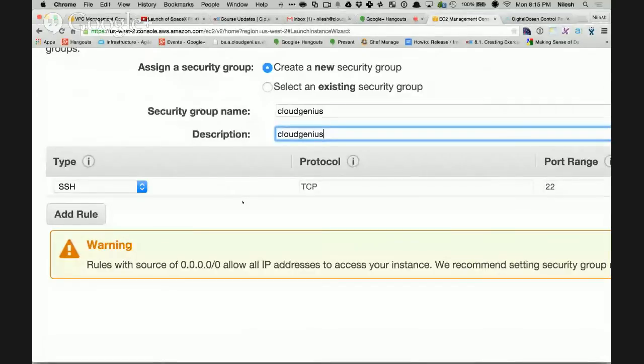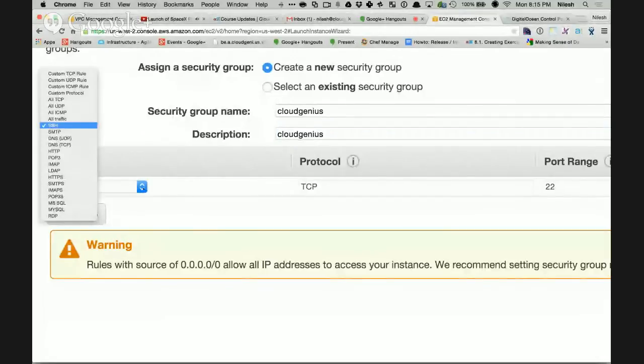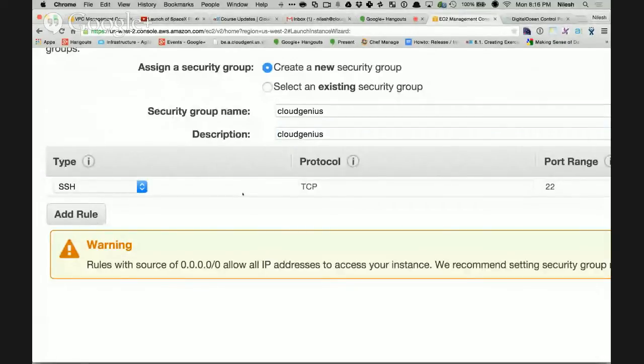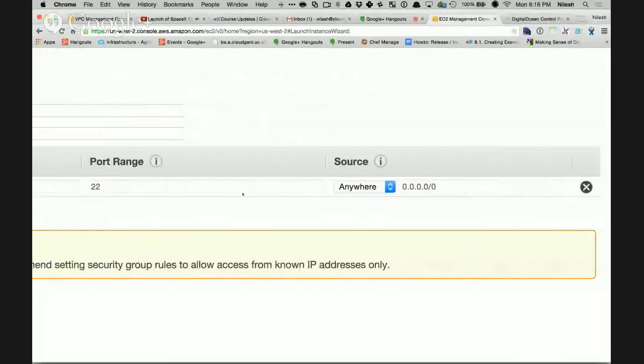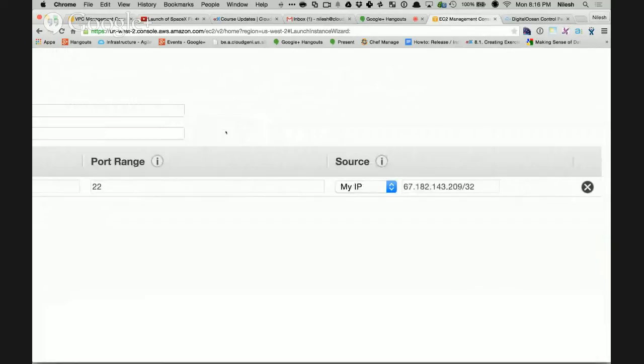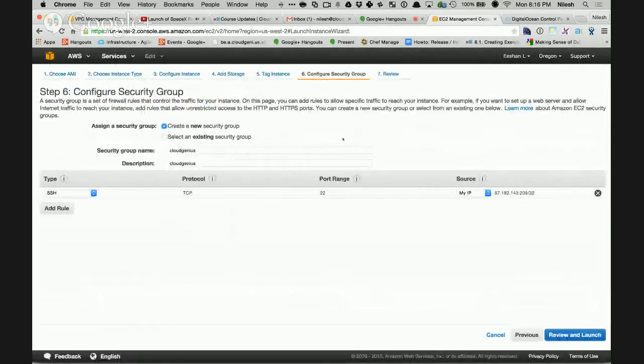So right now, I'm going to add a rule to allow SSH protocol, like this, and select the source so that I can connect only from my IP address. And so only me from this computer can connect to that machine that is getting created, because this IP address has to be this, is the rule that I'm putting in place.